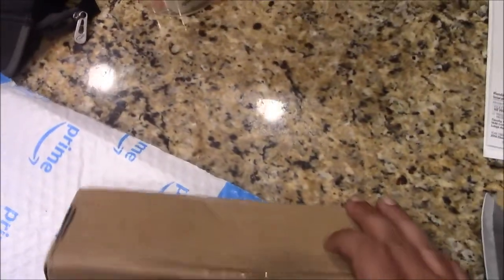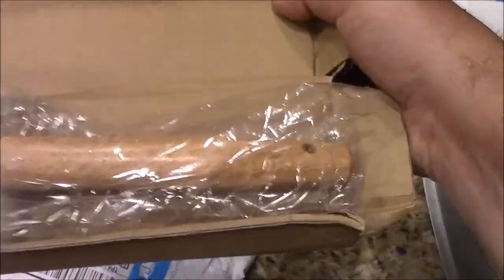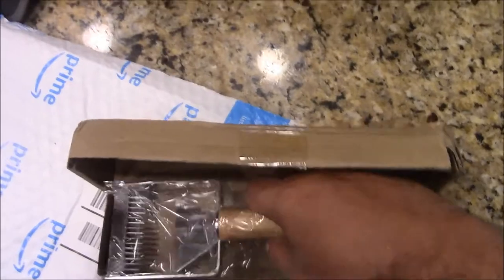Alright, so the packaging is not all that elegant. It's just a box. Okay, so here we have the tool. No instruction manuals or anything fancy. It's just the tool itself.